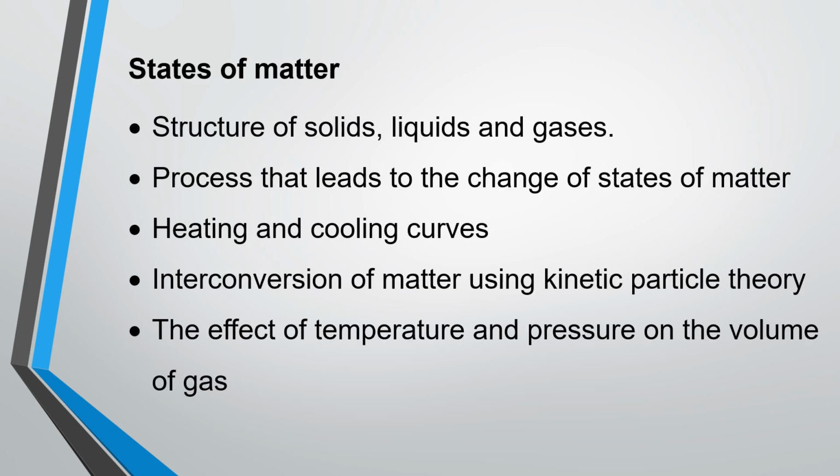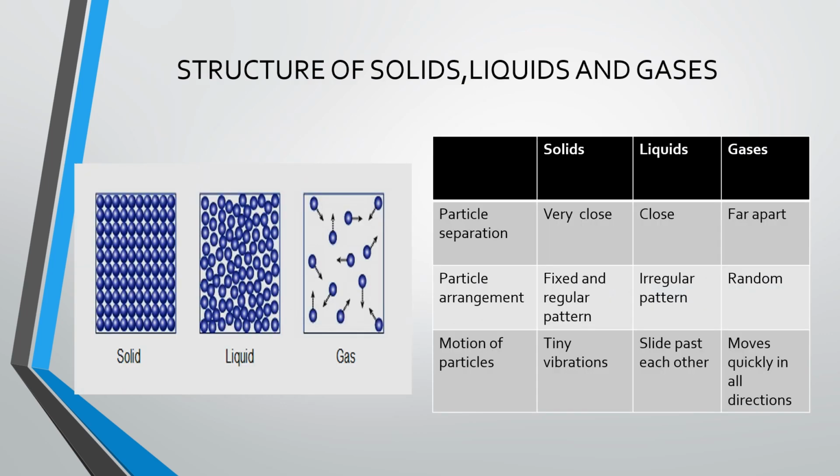States of matter. In this chapter, we are going to study about the structure of solids, liquids, and gases, the process that leads to the change of states of matter, heating and cooling curves, interconversion of matter using kinetic particle theory, and the effect of temperature and pressure on the volume of gas.